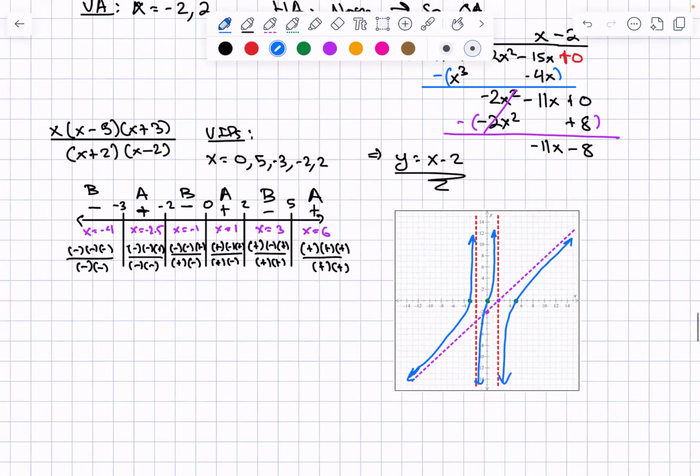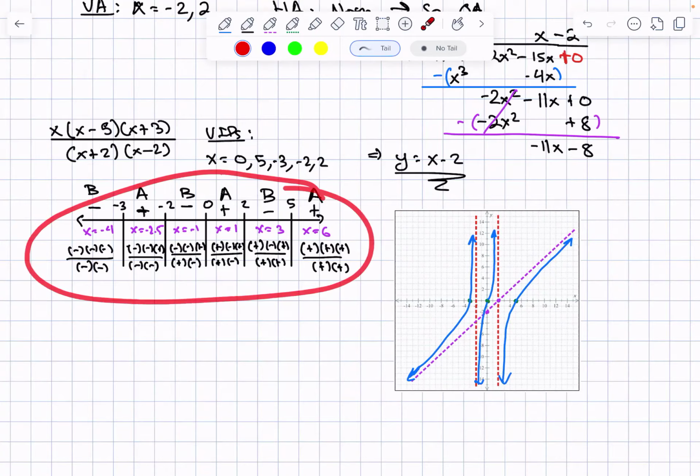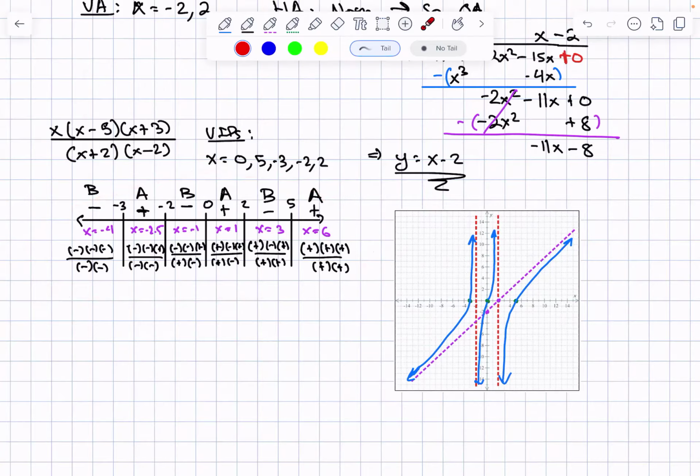So you can use this. Now, this is a very hard example, but it's designed that way. Normally, we only get like 3 or 4 of them instead of 5. And usually we only have like 1 or 2 asymptotes, and usually it's a horizontal asymptote. I digress. So usually we don't have this many spots to work with. And the other option is to, of course, remember to just plot different points to figure out the shape.